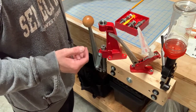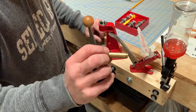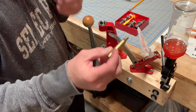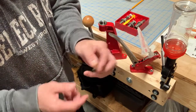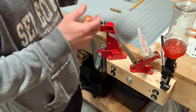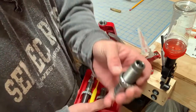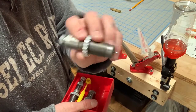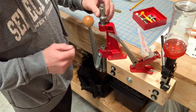When you're ready to reload, we're going to use this as our spent casing. You're going to have maybe 10, 15, 20 more like it that you want to reload. This one's already been deprimed and full-length resized, but we're just going to pretend it hasn't, so you'd have a primer in there. You would go into your Lee loader kit and get this die — you can always tell because it'll have a little pin sticking out of it. That's your full-length resizing and depriming die.